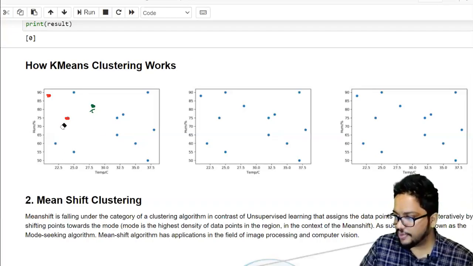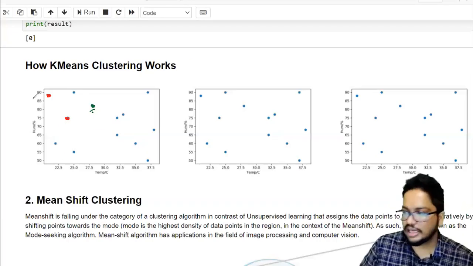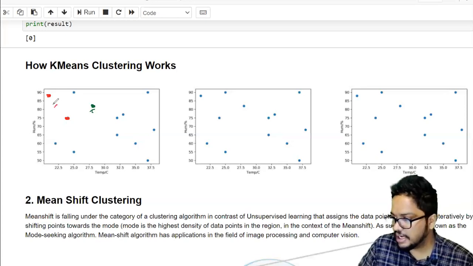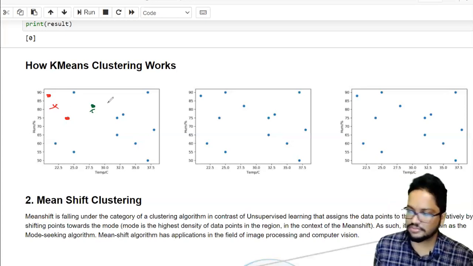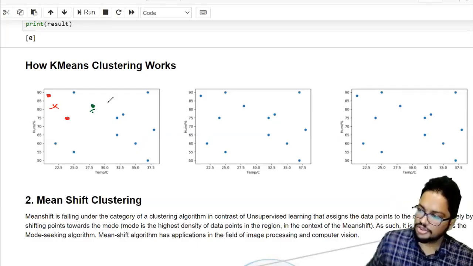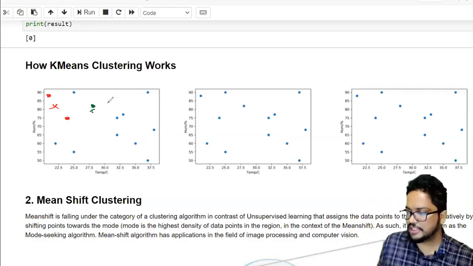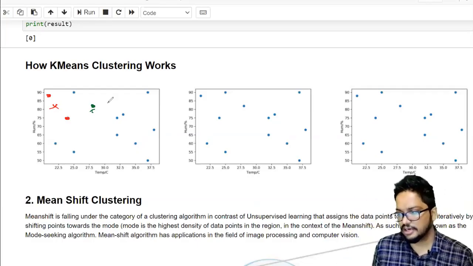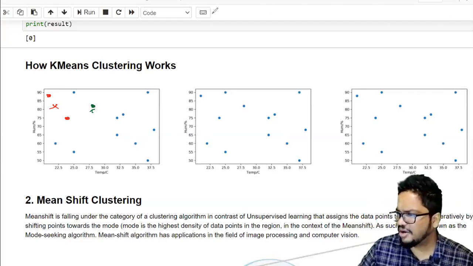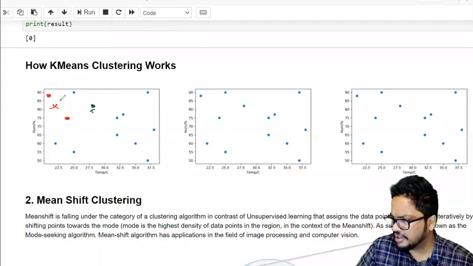When a new data point is added to the cluster, the cluster center will be shared by both points. So it's going to get the midpoint of these two points. How are we going to get the midpoint?